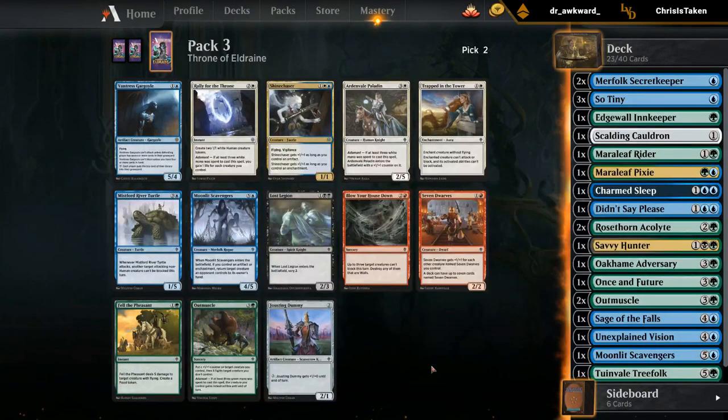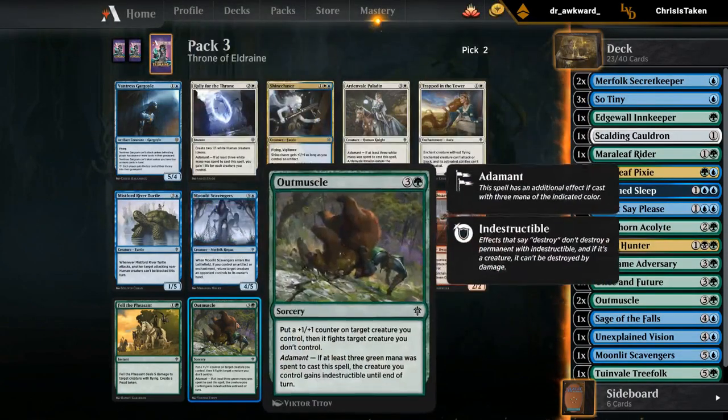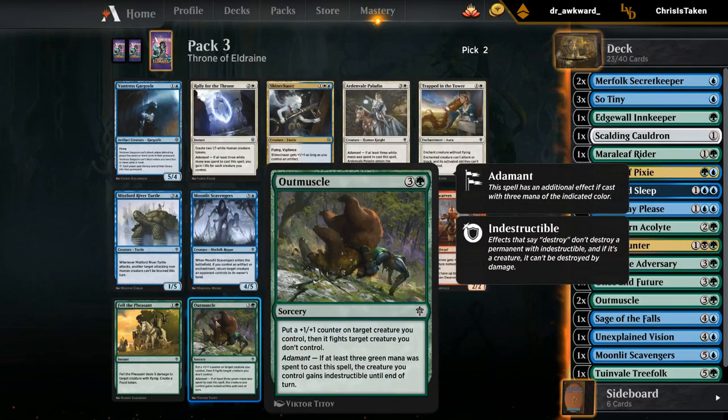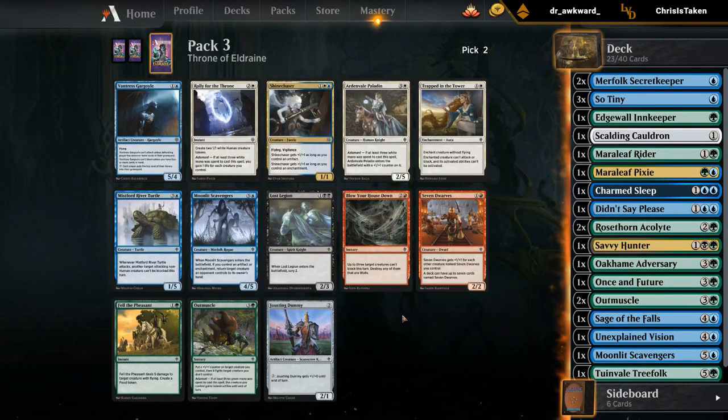Not an Outmuscle would be okay, but the Gargoyle is also good with the Outmuscle, just being a large creature that we can play early, so the turn 4 Outmuscle can take out something significant.